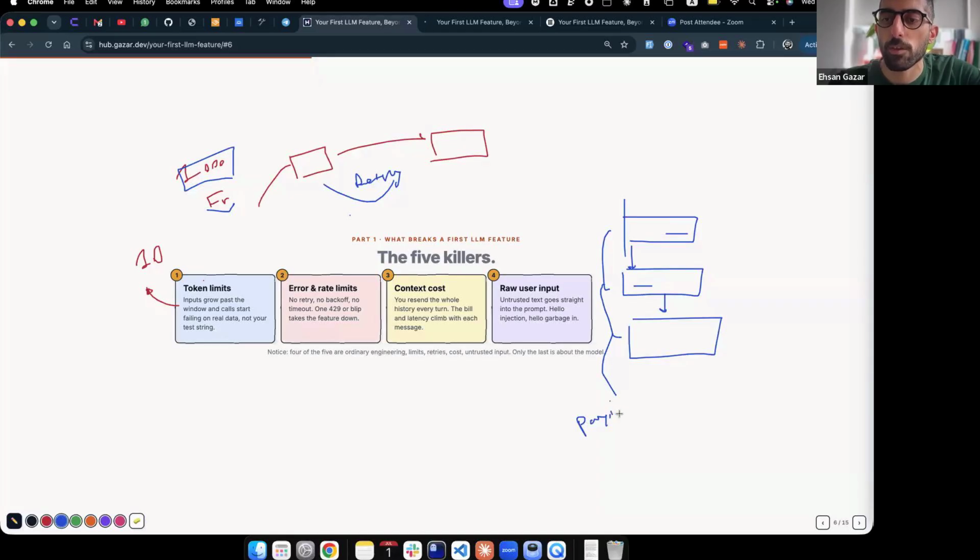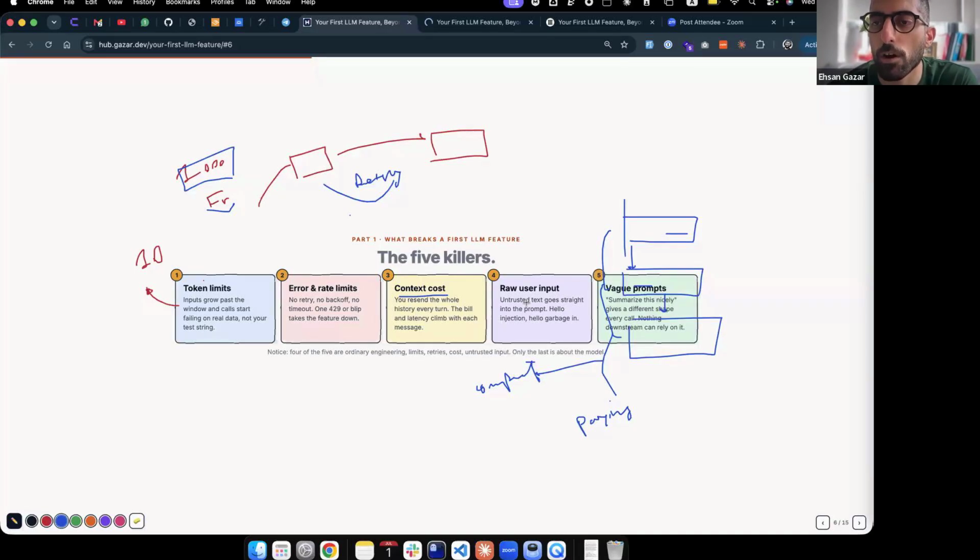So you want to make sure your bill doesn't skyrocket to, I don't know, a few hundred dollars or maybe thousands. This is a big problem within a system. Do you have any strategy around the context? Do you want to compact it every time, or just get the key important topics of the context and send those to the next call? It's important for products to do that because it saves a lot of money.